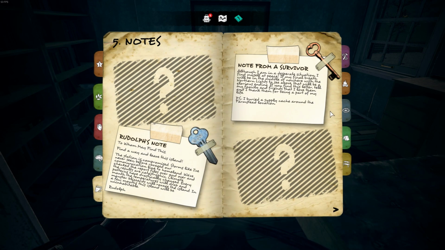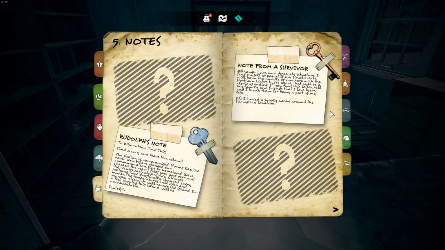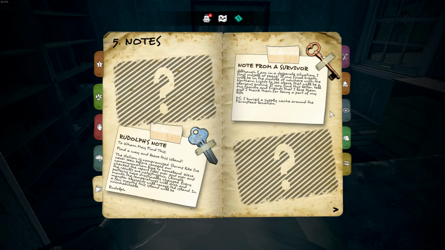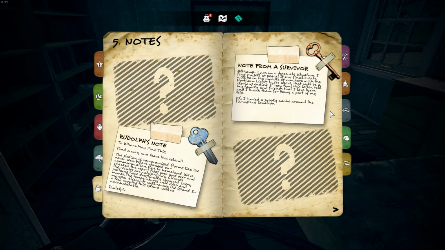Note from survivor. Although I'm in a desperate situation, I find myself at peace. If my final breath would be in the middle of nowhere, with the northern lights to see above, that will be a glorious ending. If you find this letter, tell my family and my friends I love them, and I thank them for being part of my life. P.S. I buried a supply cache around the farmstead location.